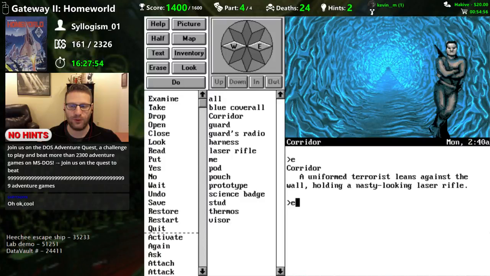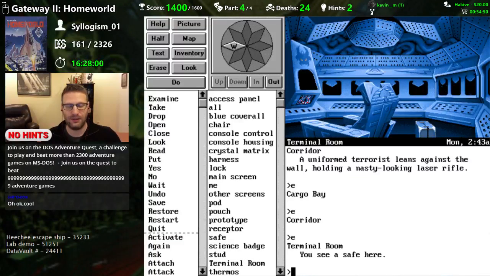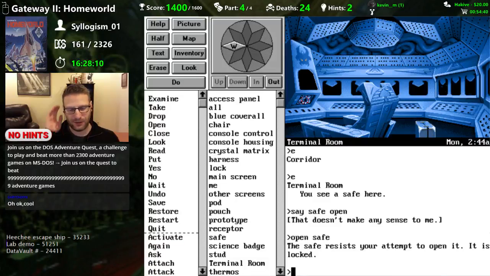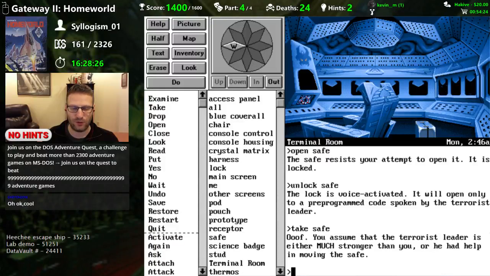Okay, guy with the rifle. We're still invisible, so he doesn't see us. I'm wondering if the guy left the safe in here. Yes, he did. You see a safe here. Okay, say safe open. That doesn't make any sense to me. Open the safe. The safe resists your attempt to open it. It is locked. I'll unlock the safe. The lock is voice activated. It will open only to a pre-programmed code spoken by the terrorist leader. All right. Well, can I take the safe at least? Oof. You assume that the terrorist leader is either much stronger than you, or he had help in moving the safe. Got it. All right. We definitely need to open safe via terrorist leader voice.